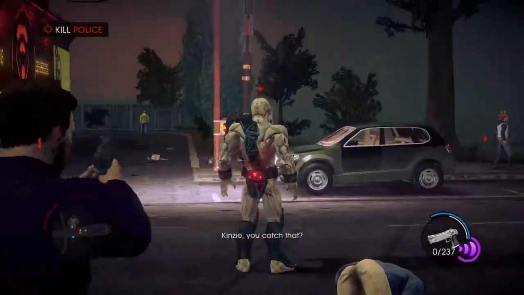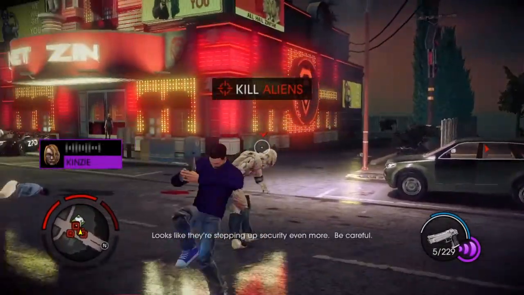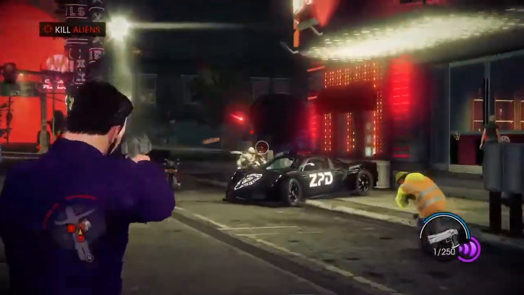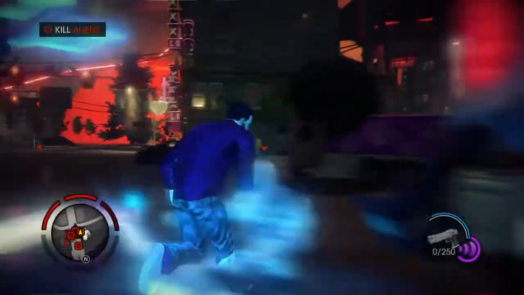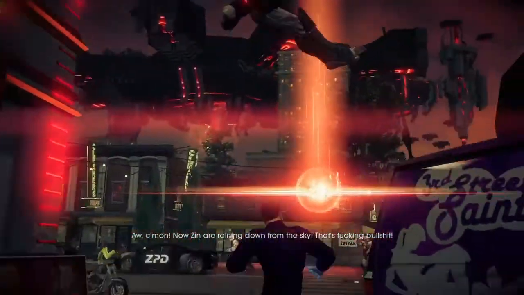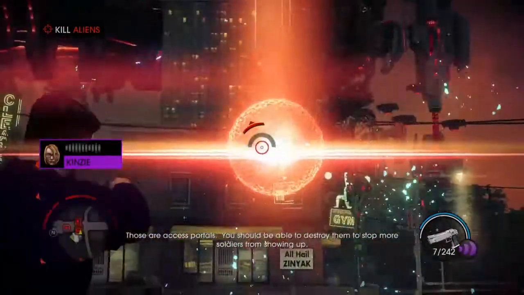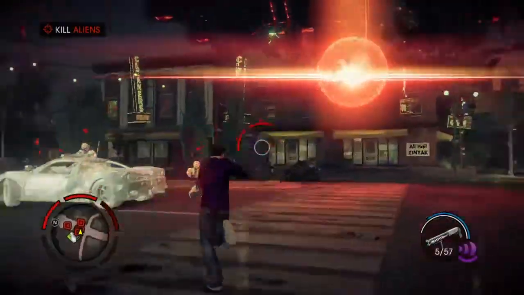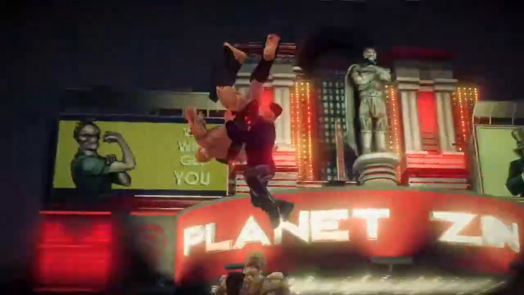Hey, kids, you catch that? The cops just turned into Zin. Looks like they're stepping up security even more. Be careful. Son of a bitch. Come here. Aw, come on. Now Zin are raining down from the sky. That's bullshit! Those are access portals. You should be able to destroy them to stop more soldiers from showing up. Cool. Yo, need to chill, man. Come on.